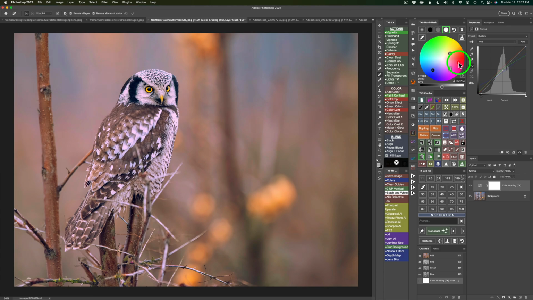Let me say I want to warm that up a little bit. Let's keep it in magenta. I kind of like that. Now, let me shut off the color grading layer. I'll just click the eyeball. There's before and there's after. Now, let's say I like it, and I do kind of like it, but we could always come back here later and alter this any way you want.